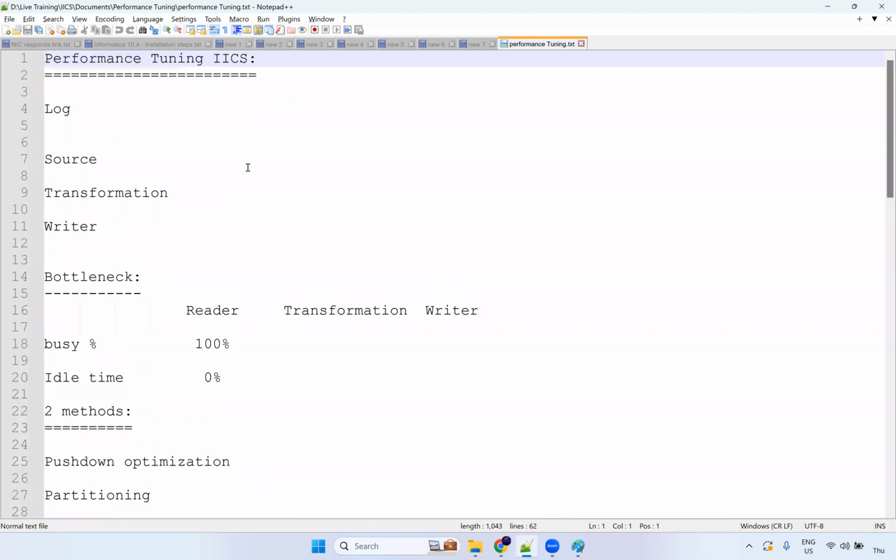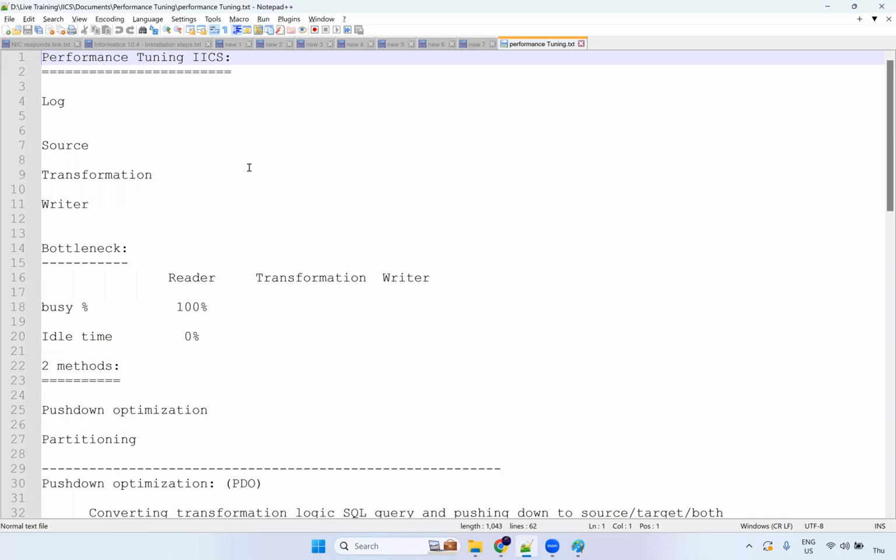Whenever you are creating a mapping, a mapping task, or a task flow, and it is taking longer time to complete, then you have to identify the way to improve the performance. We can do it in different ways.